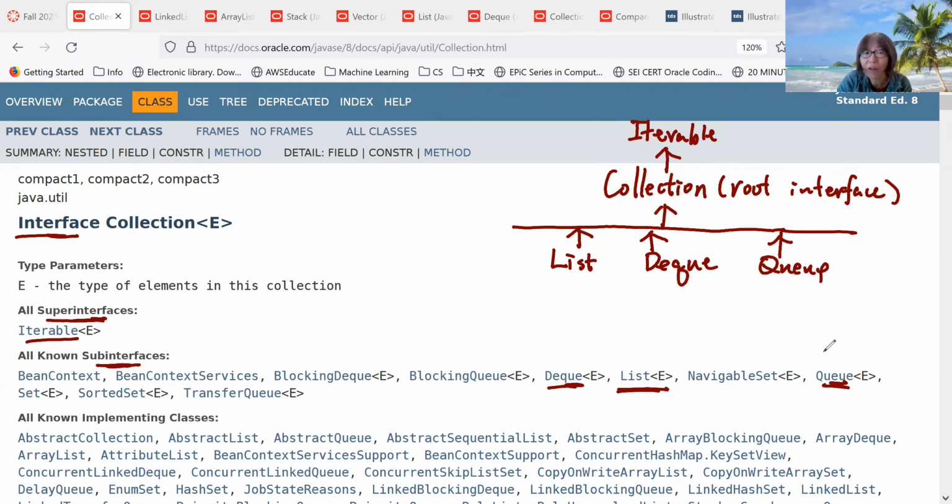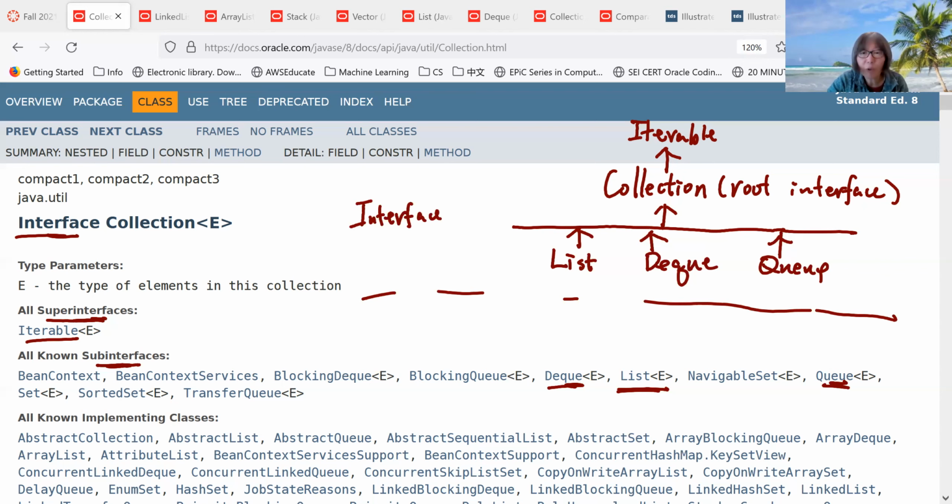There are some other interfaces, like set, sorted set, and navigable set, that are going to be discussed in CS300. List, deque, queue, collection, and iterable are all interfaces. They are not concrete classes.